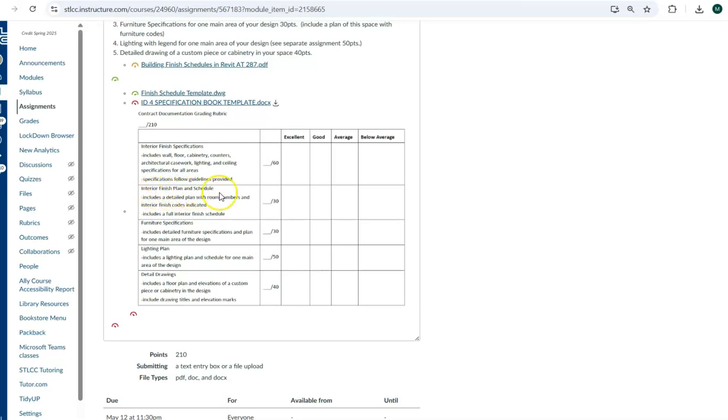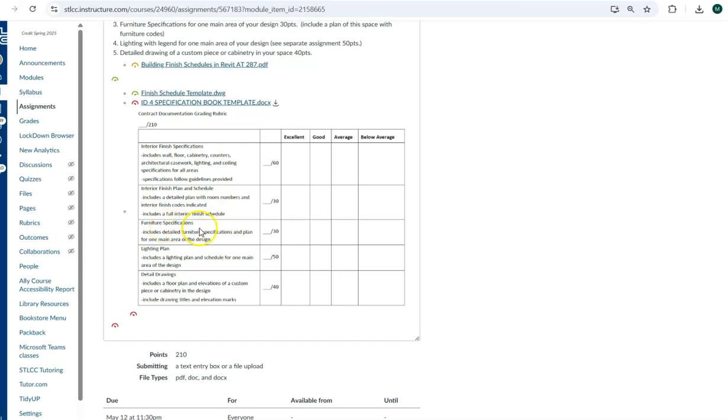For the finish plan and schedule, you will include a detailed image of your floor plan with all the room numbers and interior finish codes indicated. I will show you an example of that in just a second. And then you will have the full interior finish schedule, which you have here, a template for it already given to you.